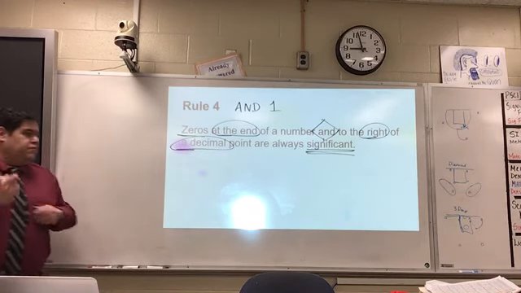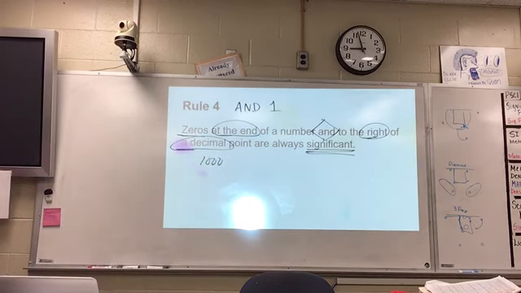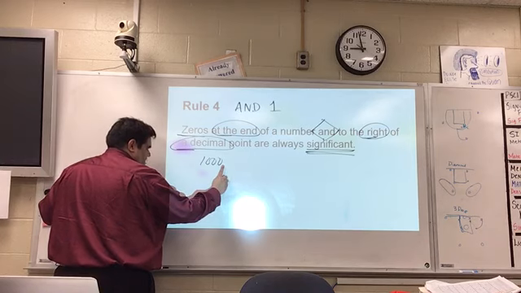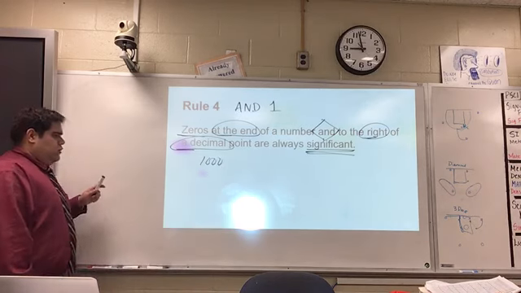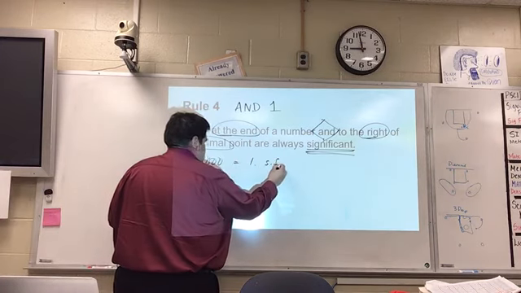So let me give you a number. First of all, let's start with our first number. What was that number? 1,000. Right? And then are those zeros at the end of a number? Yes. Are they to the right of a decimal? Where is the decimal right now? Behind the zero. In other words, it's right here, correct? Are they behind the decimal? No. So, do those zeros count? No. That's why this still will always be one significant figure.